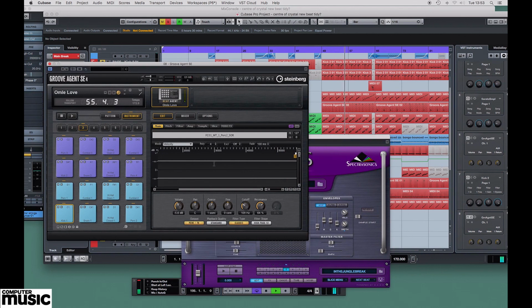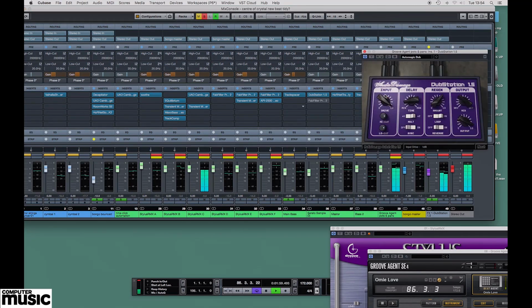Not a particularly amazing drum machine, but it's literally anything rather than using Machine, which I find a complete nightmare to use. And so basically I just layered that on there.